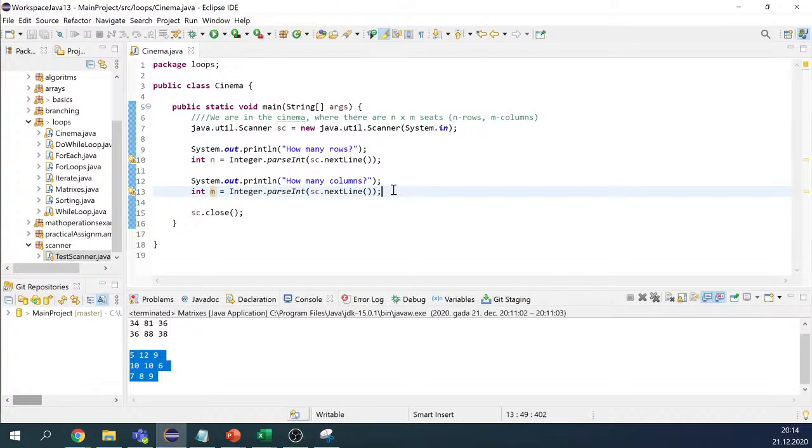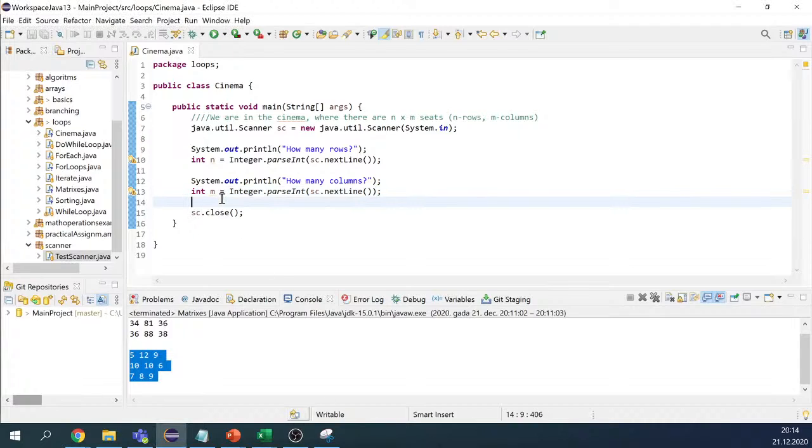So we have n times m seats in the cinema, and let's imagine that we need to point which seats are already occupied, the tickets already bought, and which seats are still available for us.